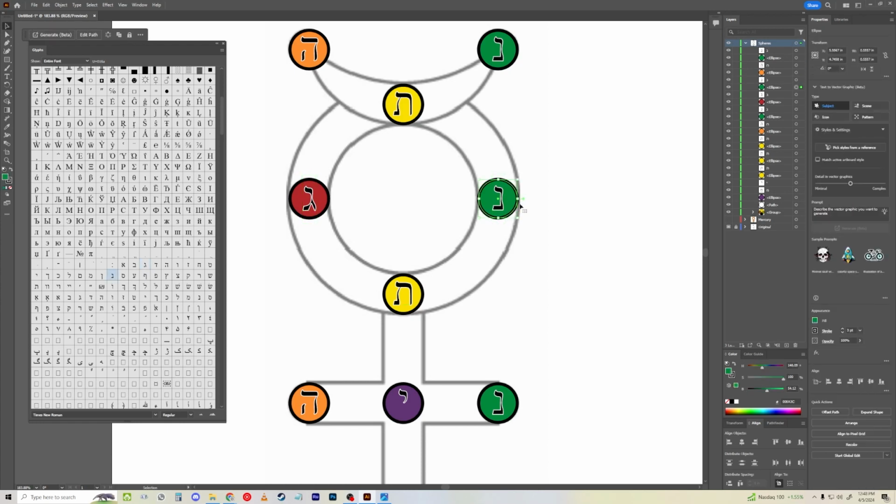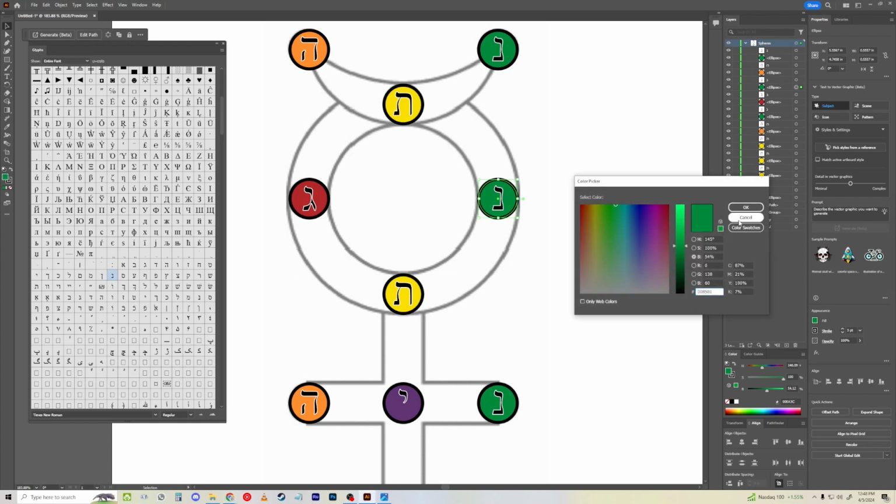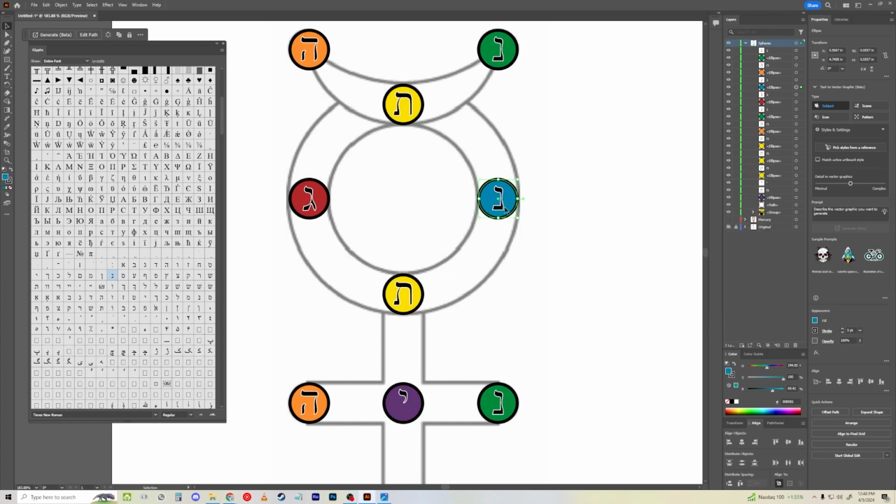And over here, we have blue. I kept wanting to say Jupiter, but it's not Jupiter. Well, it is Jupiter, but not Jupiter. The Sephirot is called Chesed, which is going to be a Cheth. Boom. Let's just arrow key that over.